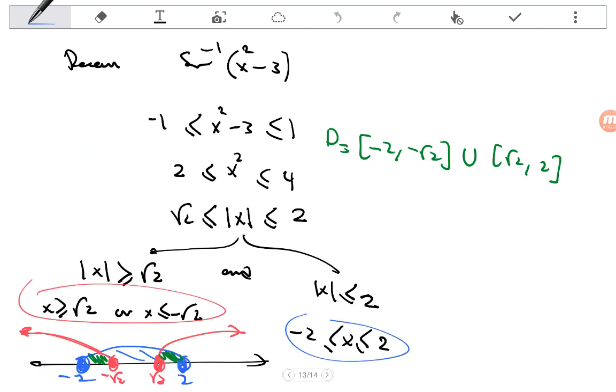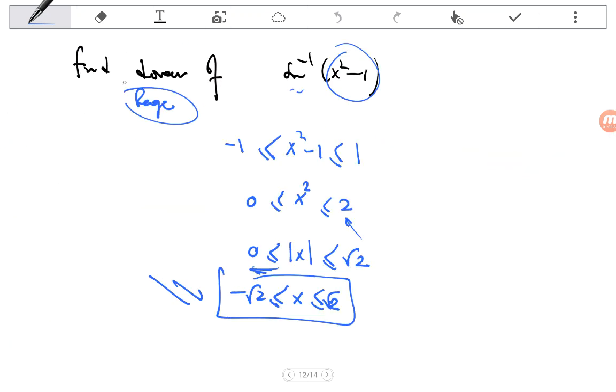What about if I need to find the range of this function? How to find the range of a function? A range of function, we have only learned one method to find the range, which is by graphing the function. Maybe you have learned some functions. You may make some transformations of functions to find the graph. So we only learned the graphing of a function. You may make use of the transformations of functions to make the problem simpler.